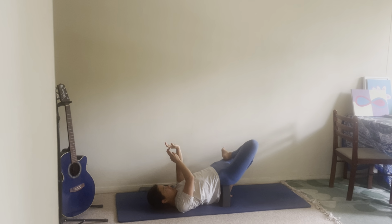Exhale, pull back. So these wrist stretches are really good if you're working at a desk, if you are a musician like me. Inhale, grab hold of ring finger, exhale, pull back, breathe deep. Feeling the stretch through your wrist and your palm and your finger.